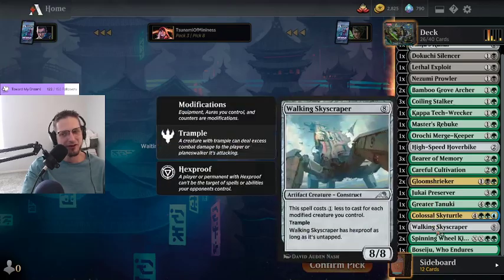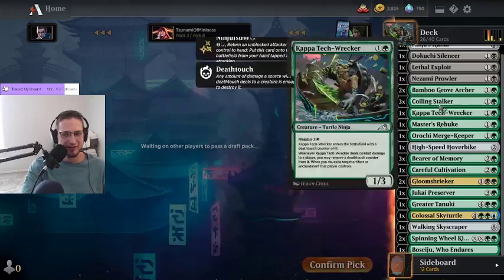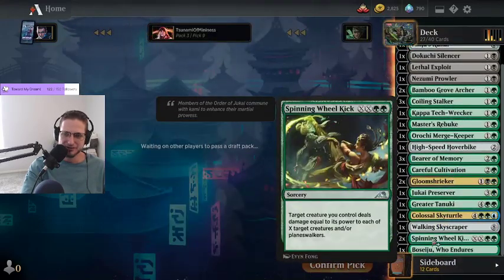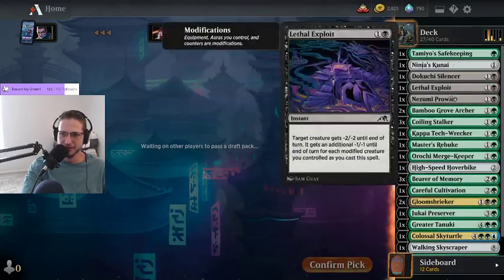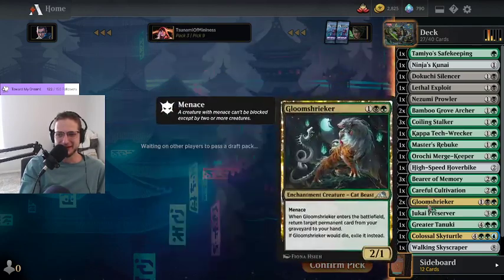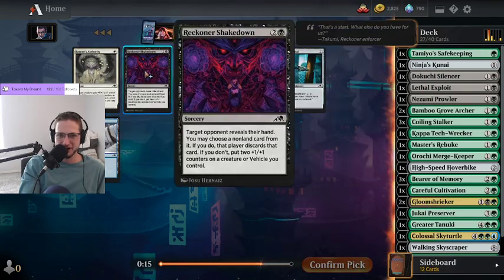So we only have a few top end cards. We have a lot of ramp to play only a few big things. But we also have the Spinning Wheel Kick. We have some good removal. And we have a lot of early game as well. I mean, we have three Coiling Stalkers. We can get stuff back. This isn't the deck that I want to be playing, for sure.